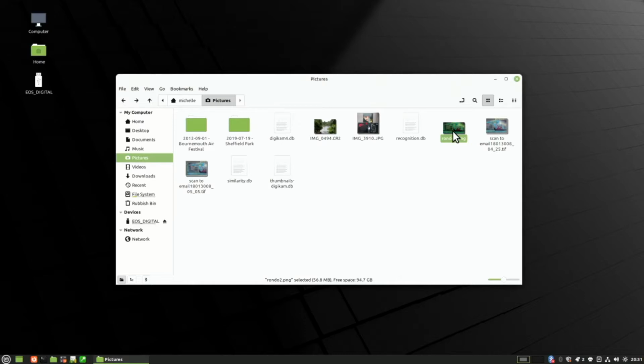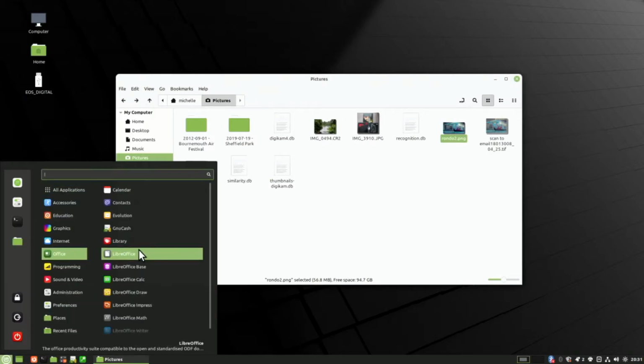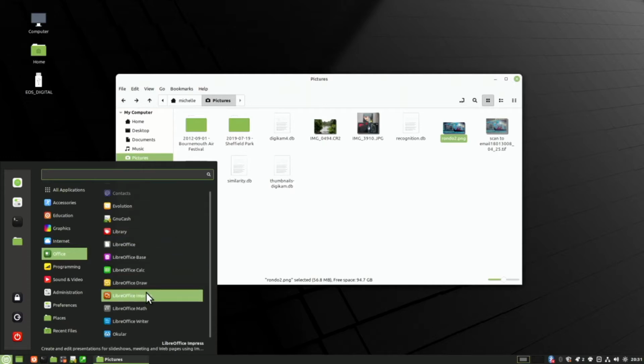Yeah. GIMP has been around for many years. There's an awful lot of tutorials on it, a lot of videos, and it's powerful. It can do an awful lot of stuff. I think we went through the Office side of things, and I'm pretty sure I went through Draw in an earlier video.